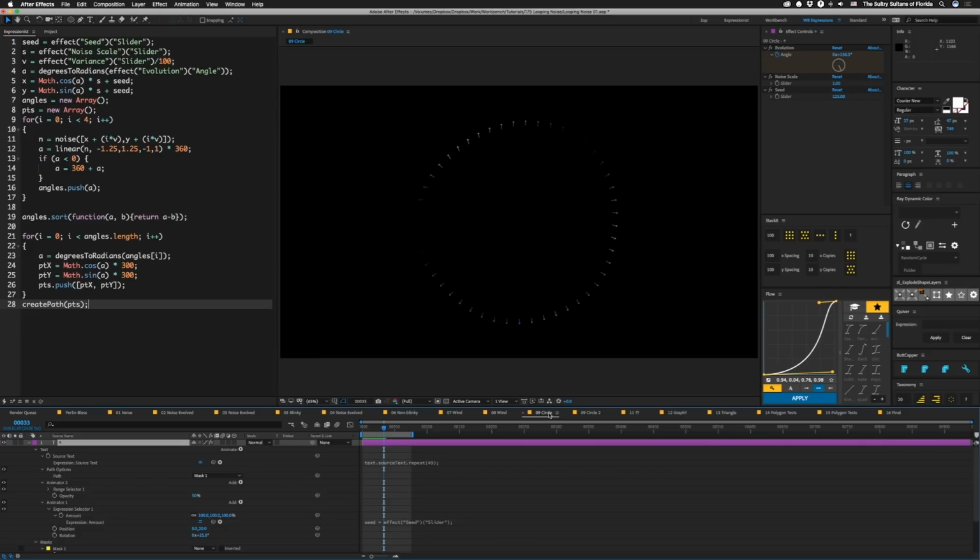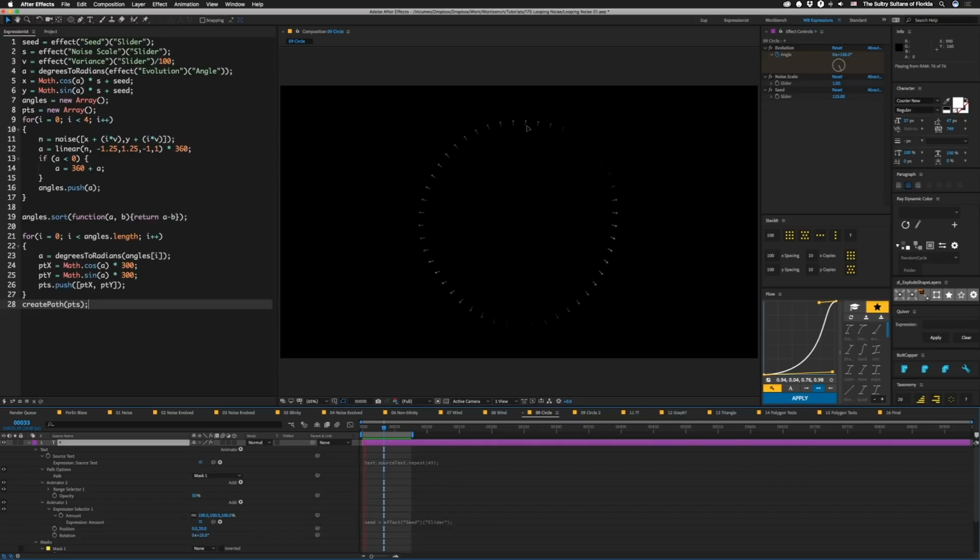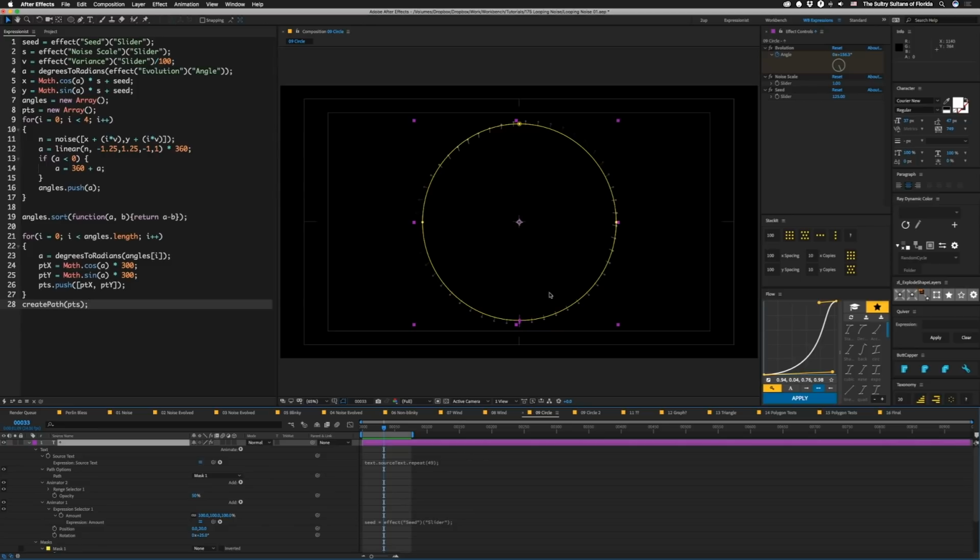Then I have a circle. So basically, instead of looping through this whole field, we actually loop around the circle. And so because of that, it's a seamless loop around the edge. We'll take a look at an example like that in the final.